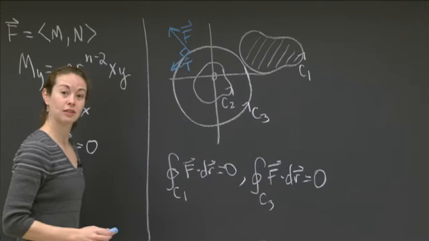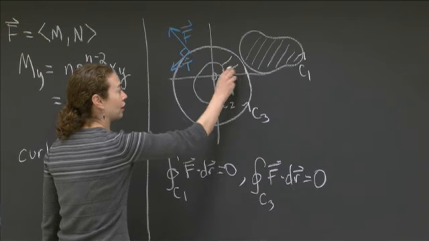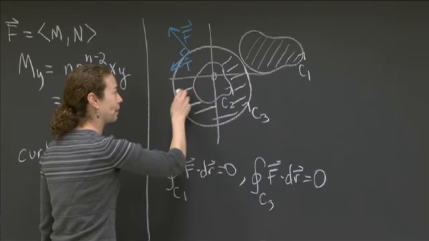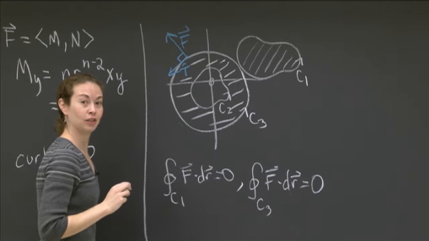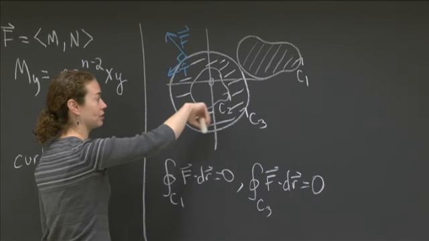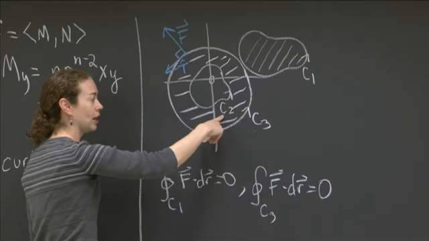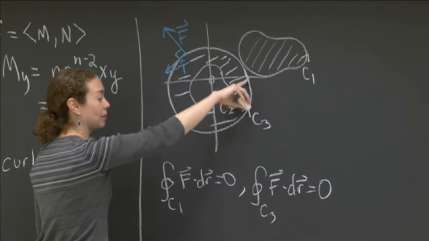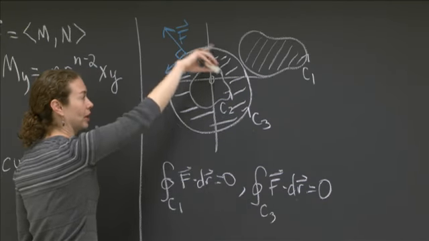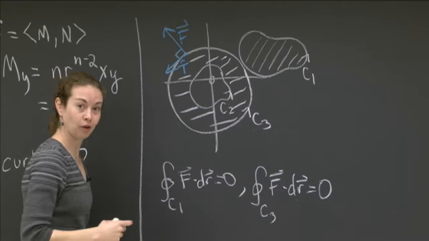And now where the extended version of Green's theorem comes in is the fact that if I look in this region, F is defined and differentiable. Right? F is defined and differentiable in this entire region that I've just shaded, which is the region between my circle and my curve C2. And what that tells me is that because this one is 0, when I integrate along this curve it's 0, the integral along this curve also has to be 0.